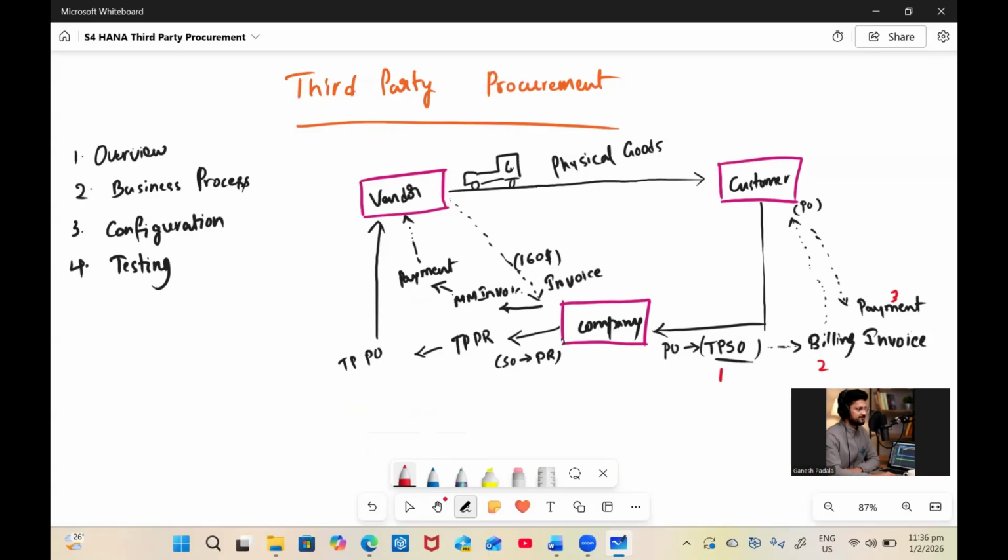Procurement wise, SO to PR, 1, 2, this invoice 3, 4. Okay. So this is the way the third party will be there.